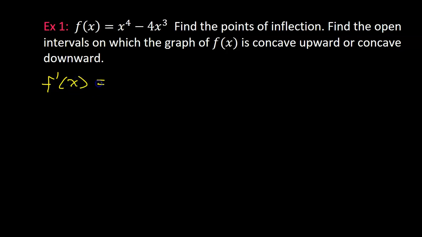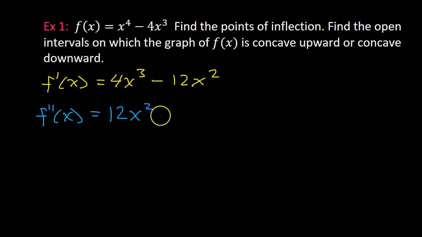So the first derivative, using the power rule, the 4 goes in the front, reduced by 1. In the next term, the 3 goes into the front and makes 12, and reduced by 1. So there is the first derivative right there. Now let's go ahead and do the second derivative. So power rule again, 3 times 4 is 12, reduced by 1. 2 times 12 is 24, and reduced by 1. So this is the second derivative.